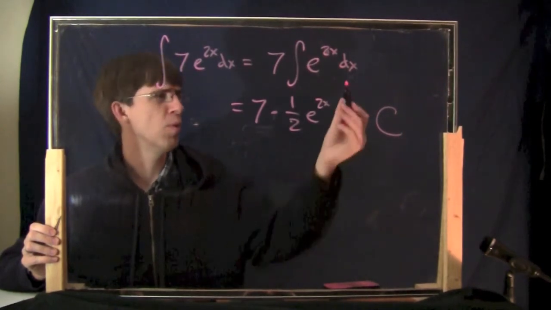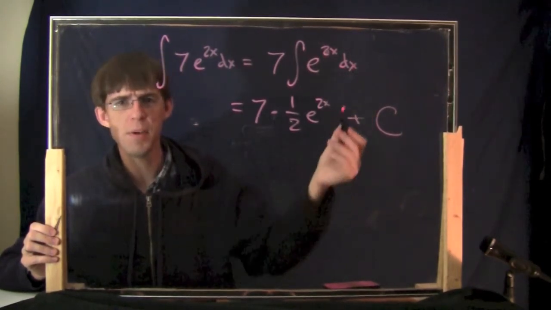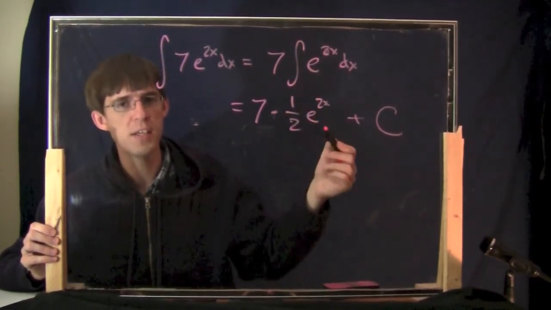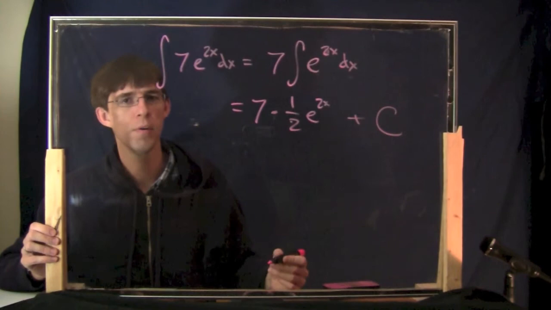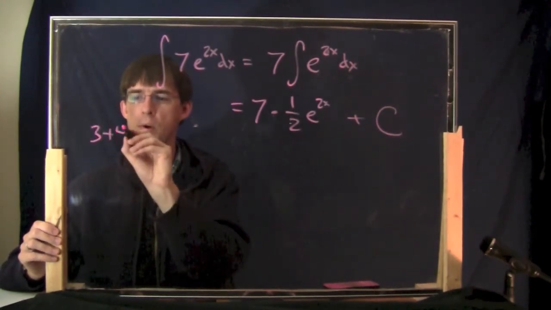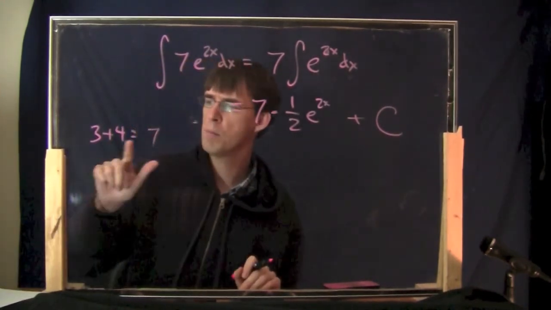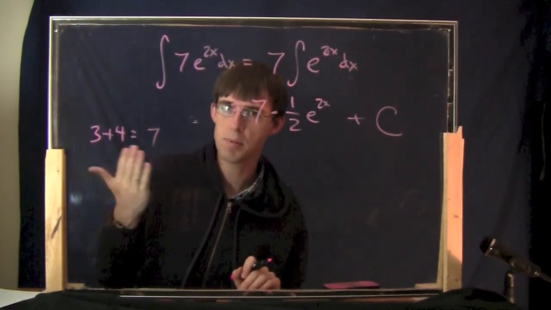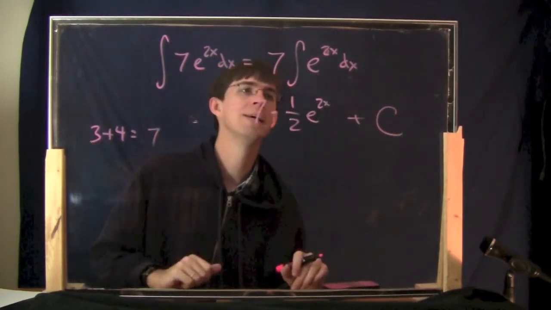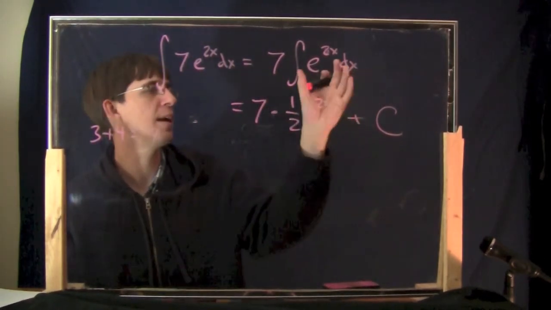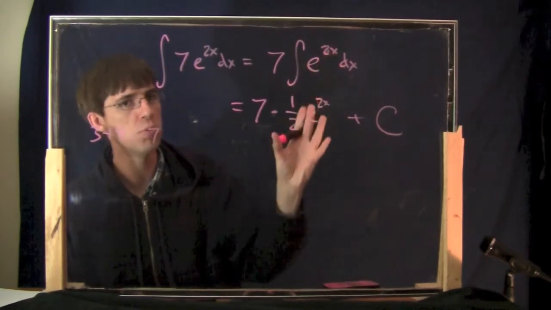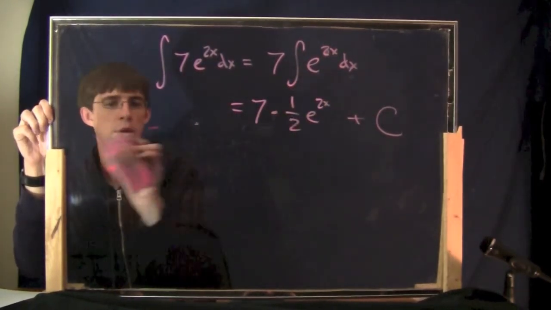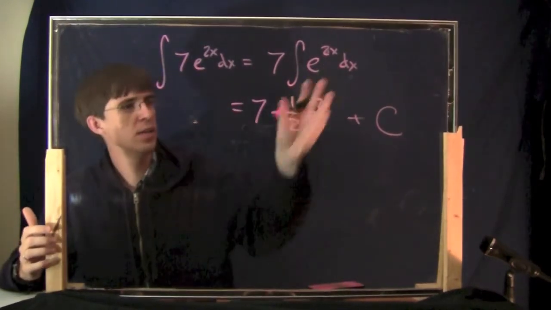You might find yourself wondering, what about the dx? How come the dx disappeared? Well, it disappeared for the same reason that the integral sign disappeared, because you actually did the integral, so you shouldn't write the integral sign anymore, right? It's kind of like 3 plus 4 equals 7. So where'd the plus go? How come the plus disappeared? Because I did the plus. The plus is done. I'm not going to write it anymore. It's in the past, right? Over here, the integral sign and the dx both go away because you did the integral. That's the whole point of them to begin with, to say you're supposed to be doing the integral. And I did the integral, so they go away.